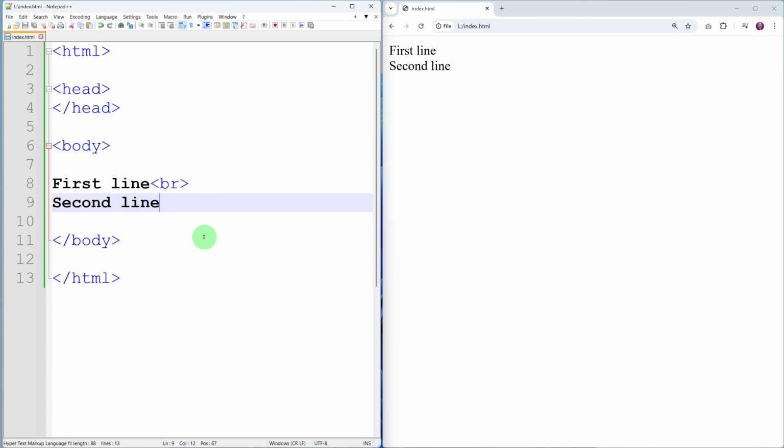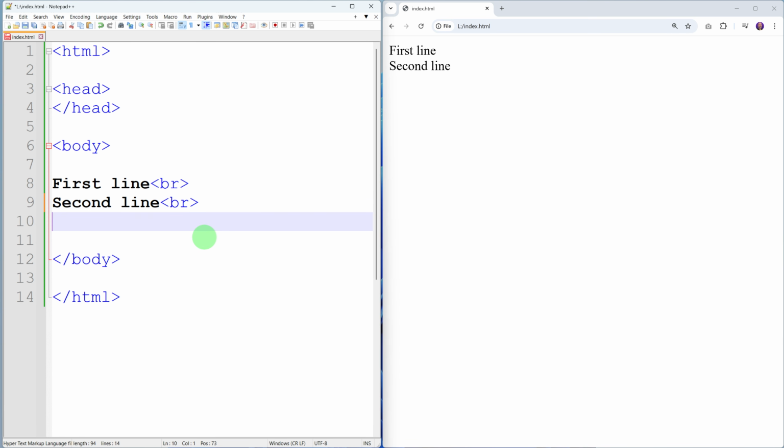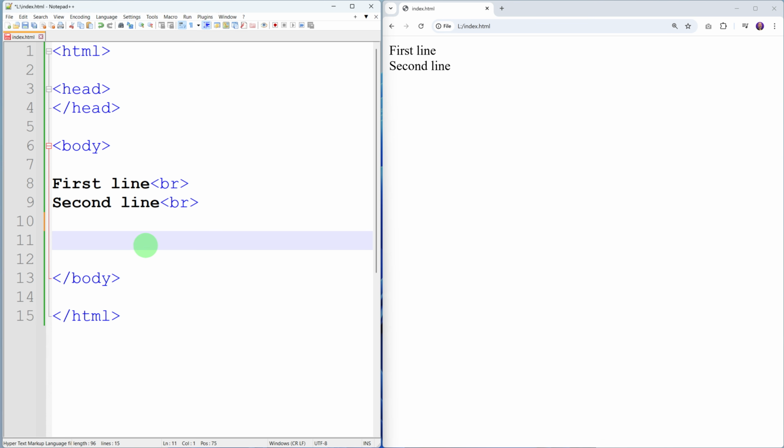And if you do the same with this one, then you can keep typing a third line and a fourth line. And that's basically how this goes, okay? So after this, you can also stylize your text using HTML directly from here without CSS. So let's say if you wanted to type some text in italic, simply use the I tag like this. So text in italic, okay? Now if I save and refresh here, as you can see, this one is in italic, okay?